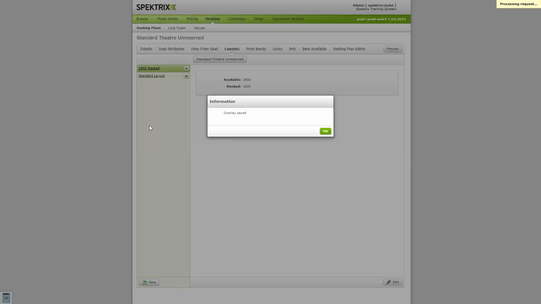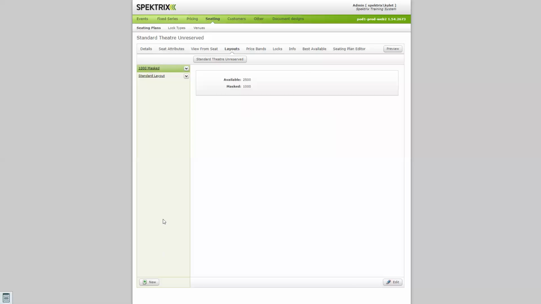There we go. So we can create different variations dependent on the different levels of capacity that we might need on this particular seating plan. So we don't need to create a new plan each time that we need to adjust this number. We can go into it and have various layout overlays to reflect the amount of tickets that we might need to sell, lock off, etc.